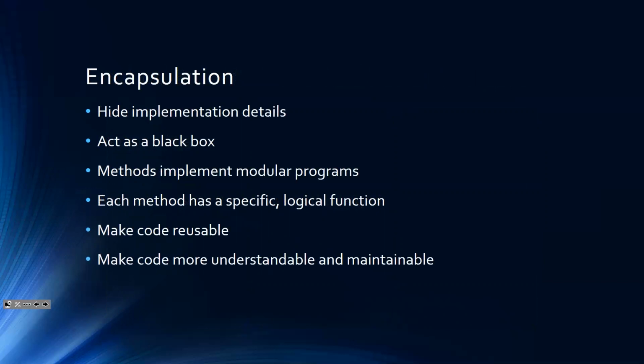Okay, so encapsulation is important because it hides the details from other people. It lets our methods act like black boxes that can just do things. Now, methods implement our modular code, right? So each method has a specific logical function, and we're working to make our code reusable. So when we created that application, we were working with that in mind.